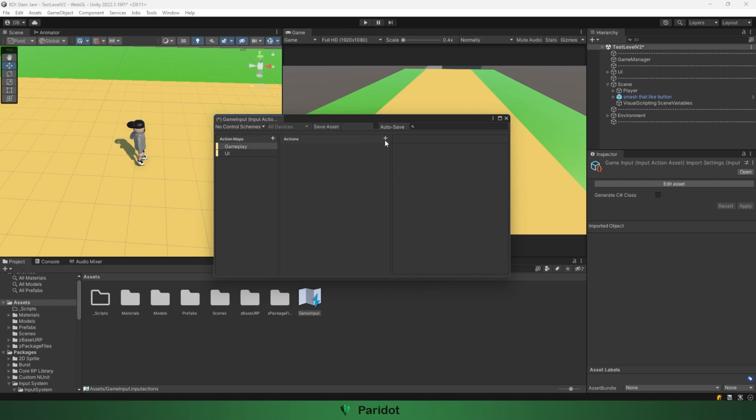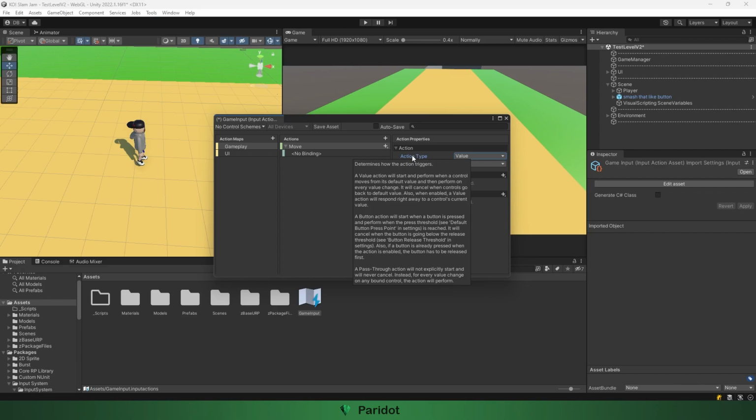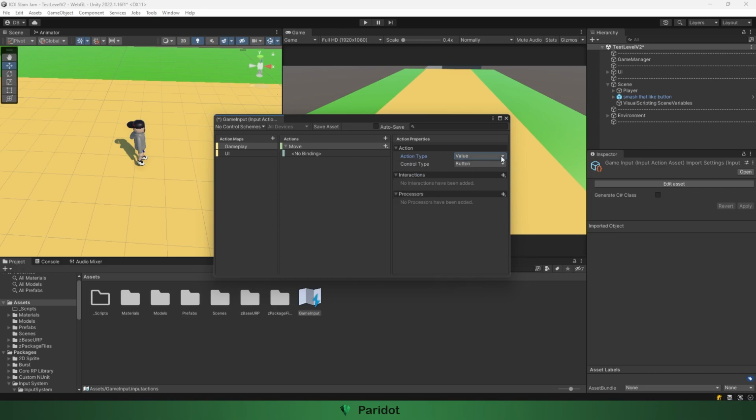In gameplay, we're going to have three actions. The first one's going to be move. And this is how we want to handle the movement input. Because this requires a value based on our input, let's say we did WASD keys, we want to differentiate between the values. We are going to change the action type to value instead of button. And if you hover over action type, you can read exactly what it does. But essentially, the value action type means that every time the input based on this action changes, it's going to re-trigger the event that is caused by this move.